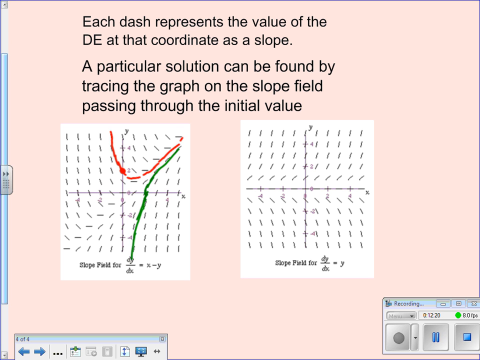Okay, and your calculators will do this. I don't know if the Casios will or not, but it doesn't really matter. But I know the TIs, particularly the 89s, and I think the 84 Pluses will also do this. I'm not positive. If you want to know, go online, Google how to do a slope field on my calculator and type in what kind of calculator you have, because smarter people than me have shown how to. I used to have a worksheet on how to do it on the 89s. The 83s used to not be able to do it. The 83s might. The 84s, I think, can.